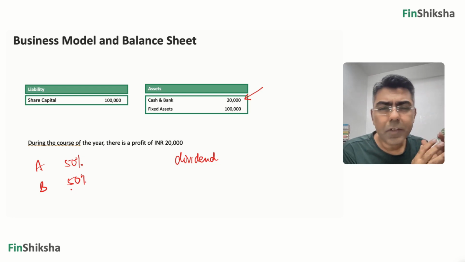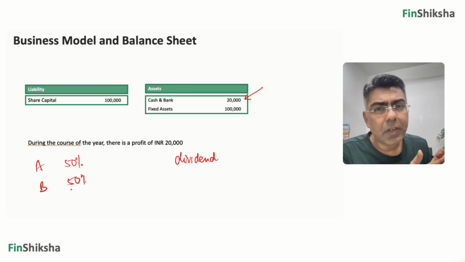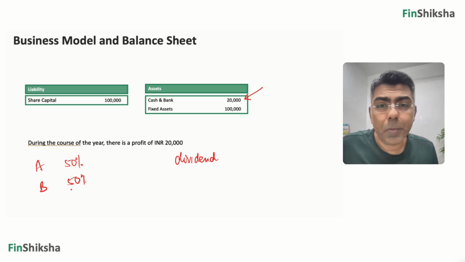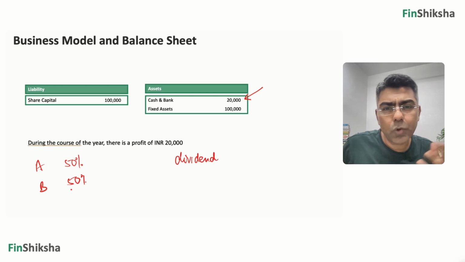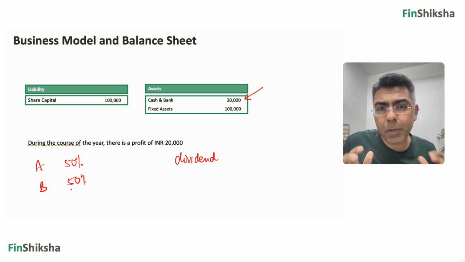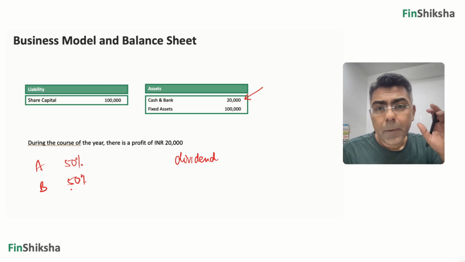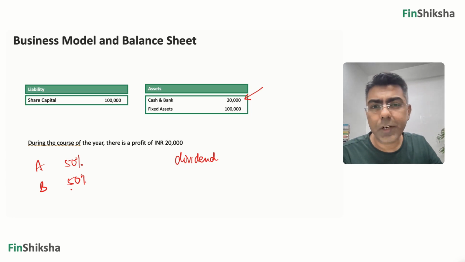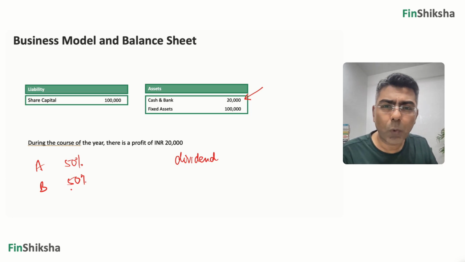Now, A and B, the investors, might be thinking that, look, we just gave the company some money. We don't really need this money at this point. And the company seems to be doing good because we gave 1 lakh rupees and the company has generated 20,000 on it. So that's like a good 20% return. This term is what is called return on equity, but more on that some other time. Intuitively, you've given 1 lakh rupees, you have generated 20,000 on it, you would be happy. What will you do with the money?